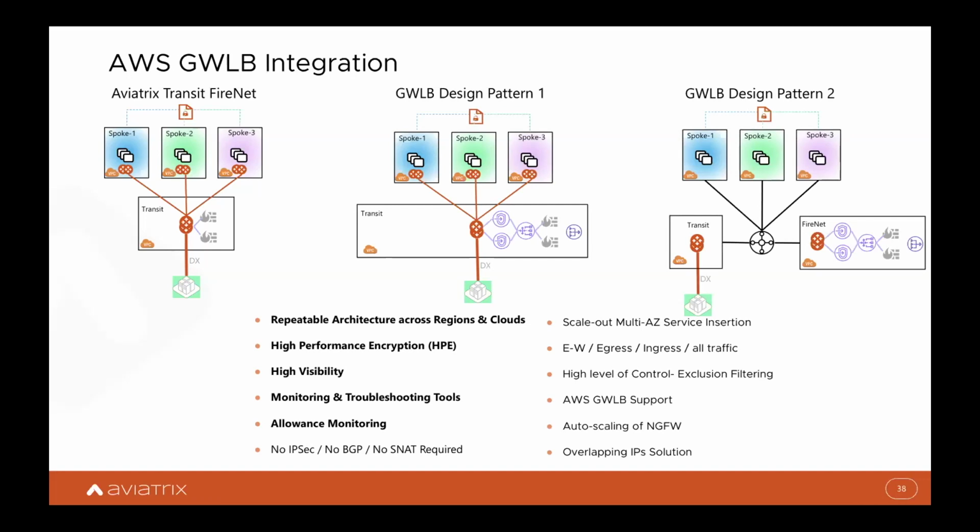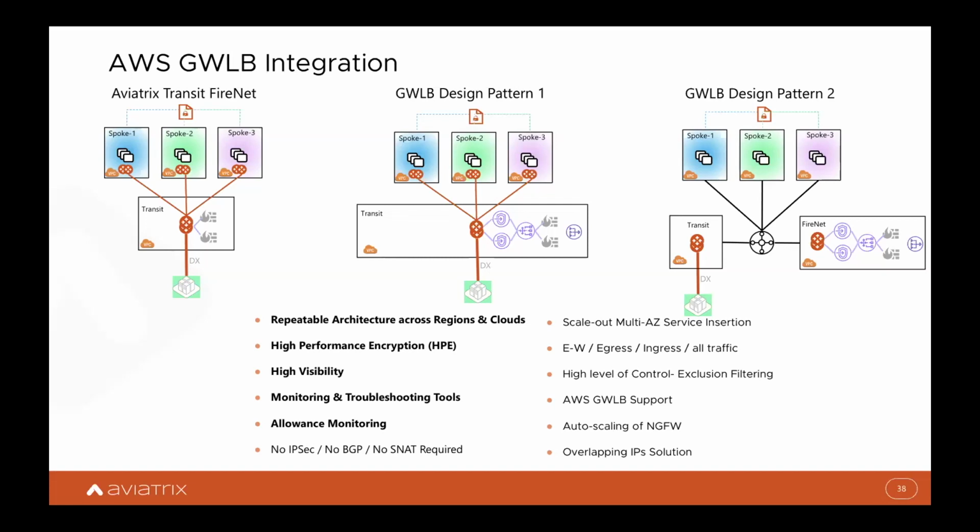Another architecture which Aviatrix supports, and by the way, these are not the only 3 architectures which Aviatrix supports, but I'm showing you only 3 at this point, is with the AWS TGW. So that architecture is also supported. Now the question comes down to, hey, by the way, that all looks great, but I'm confused. Which architecture am I going to pick?